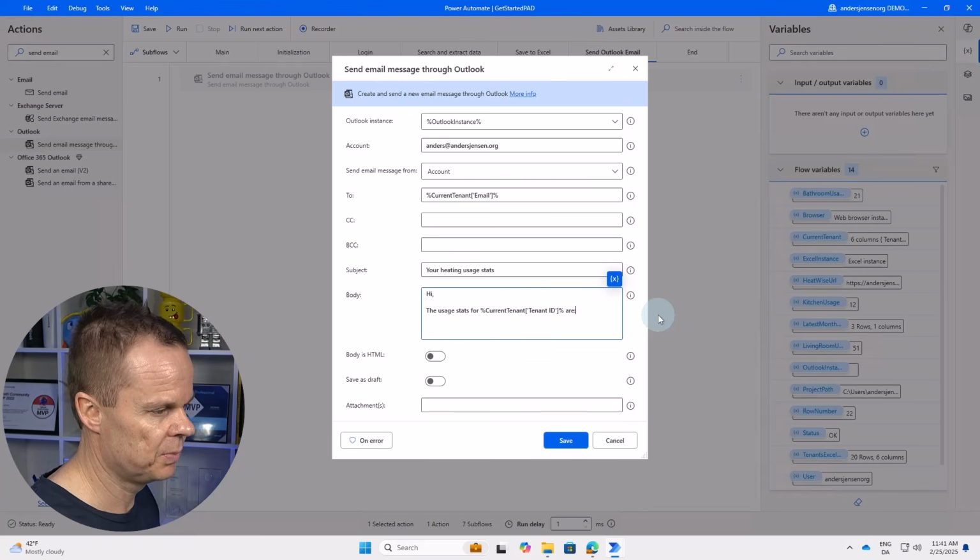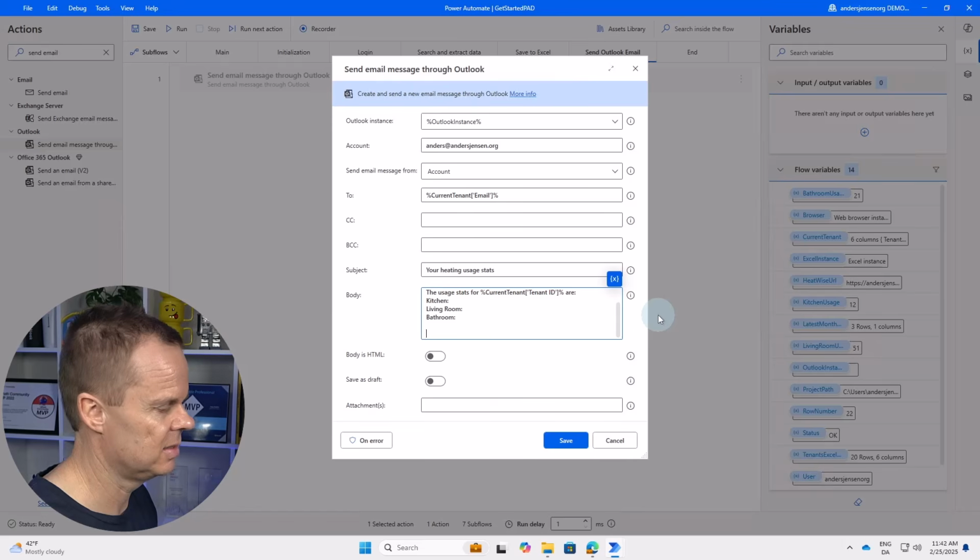And then I say R, colon, and then enter. I will have the kitchen. I want to display the living room and the bathroom. Don't worry, we will fill in stats in a little while, and then we can say kind regards, the property management, or something like that.